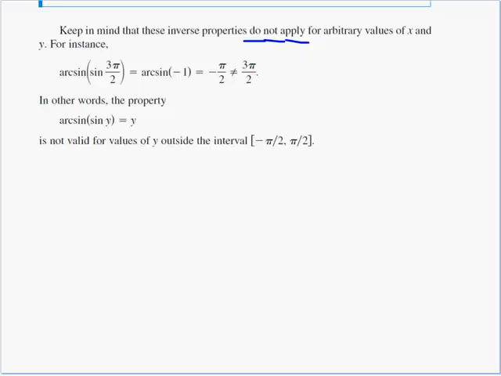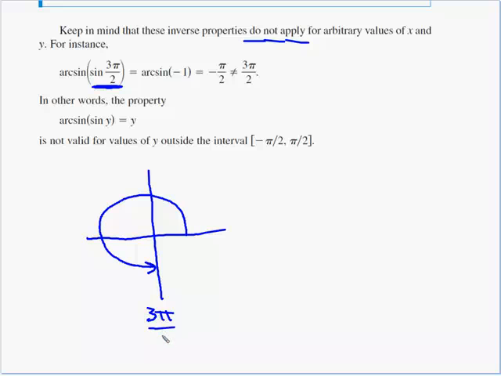So how do we figure out what this answer is? Again, arcsine and sine are not going to cancel, and our answer is not going to be 3 pi over 2. There's two ways we can look at this. We can look at this inner function first. Here we have the sine of 3 pi over 2. If you look at your unit circle, you know 3 pi over 2 is going to be down here. The point on the y-axis would be 0, negative 1. So we want the sine of that angle. Of course, the sine is the y-coordinate, so that value is negative 1.